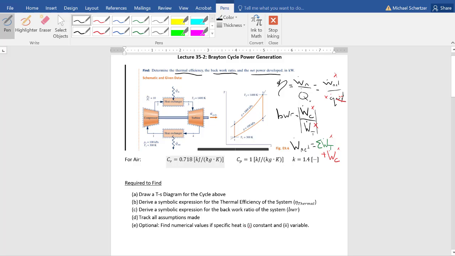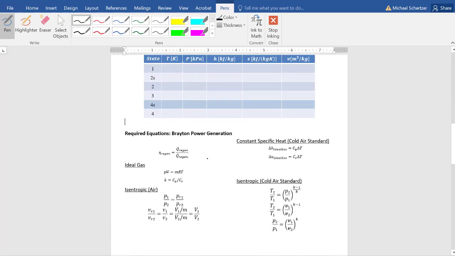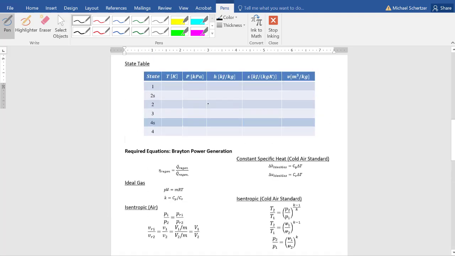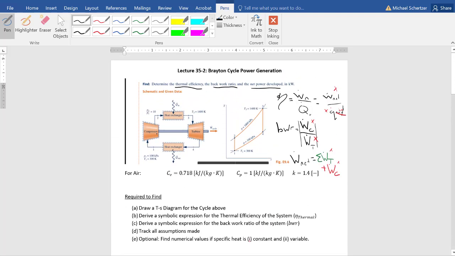Because it's thermodynamics class, the thing that we want to do when we have terms like a W dot or a Q dot is go to the first law. Now, whenever we use the first law, we have to ask ourselves one of the other big questions we talk about for these cycles: are we going to think about these processes as open processes or closed processes? In this case, because the mass is moving from component to component in order to do one of these processes, this is an open system.